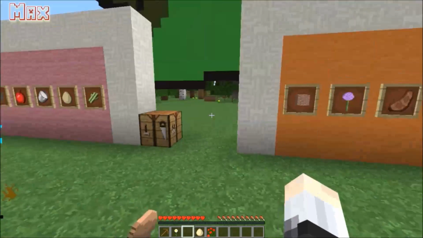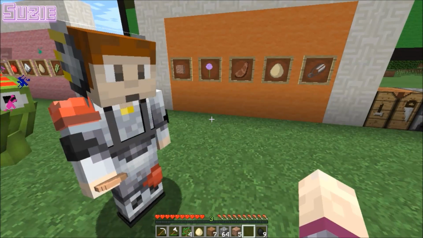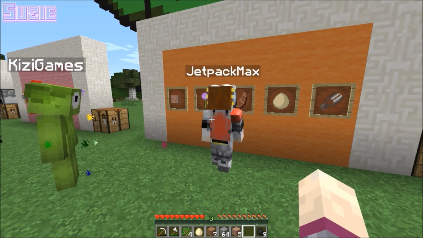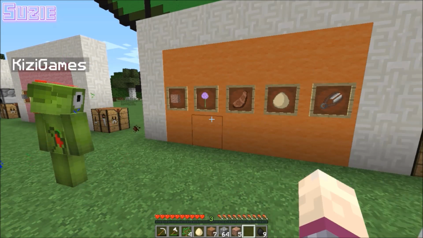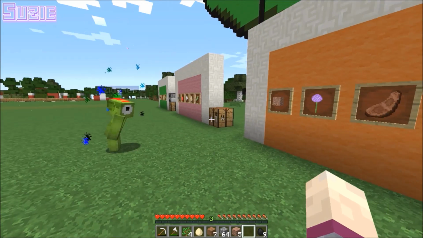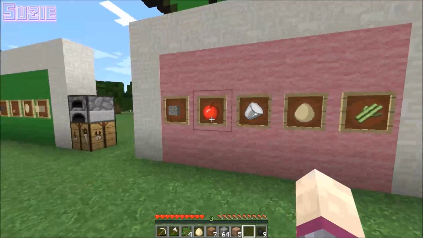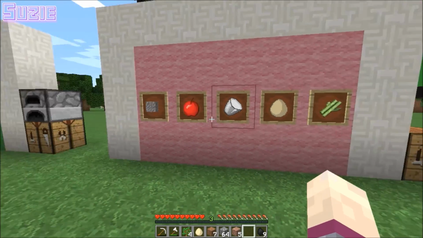So let's look at Max's finds first. Right. Kizi gave me a mushroom. So I've got granite. Okay. Some flower that's got an A in it. We got mutton, which is kind of not really it, it's cooked mutton. And then egg, and then this is my shears. Fancy one. Looking good. And then you've got gravel. Apple. Milk. Egg. Sugar cane.